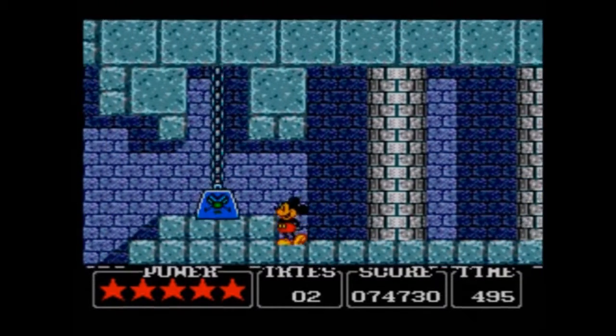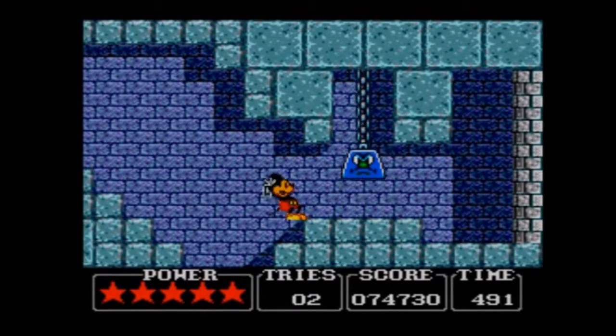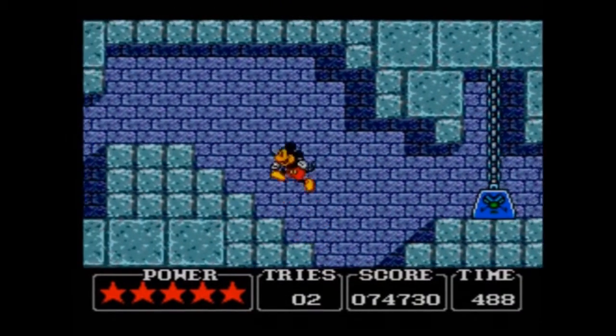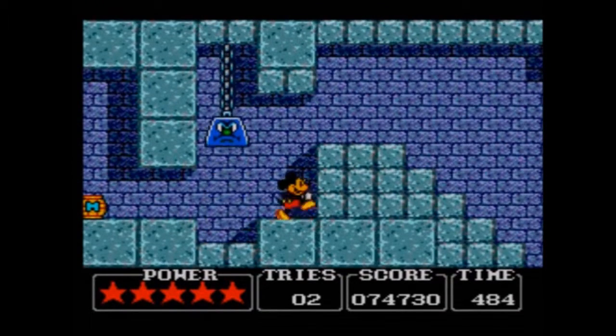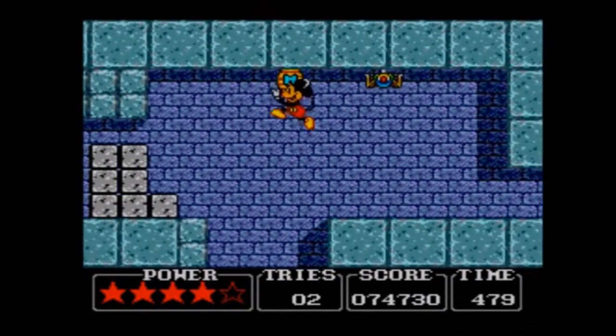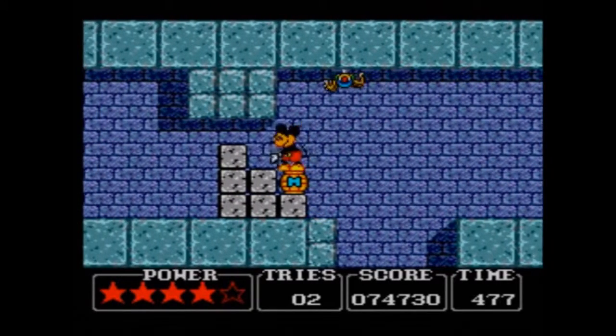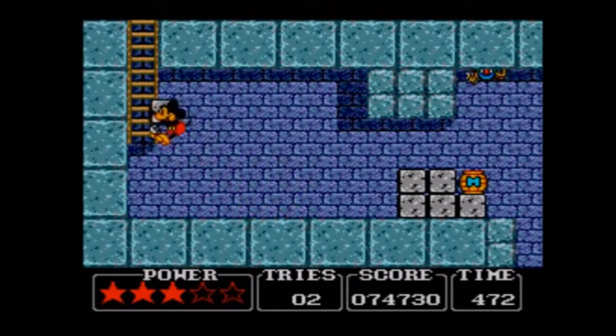As far as I know, I don't think you can kill those armormen. I've tried throwing stuff at them, I've tried bouncing on them. They'll go down, but they won't die. They'll stay down for maybe a second or 2 before they get right back up, so... And the spider hit me. My ass.